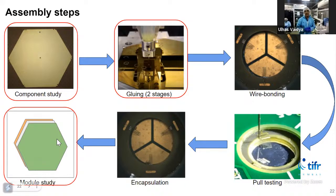Also, one more important thing is the physical distance, delta x, delta y, and rotation. These are very important, and particularly the tolerance they have given is delta x, delta y between 50 micron to 100 micron, and the rotation between the base plate and sensor is around 0.02 degree. So you have to work under very tight tolerances. Yes, we need to achieve the tight tolerances.